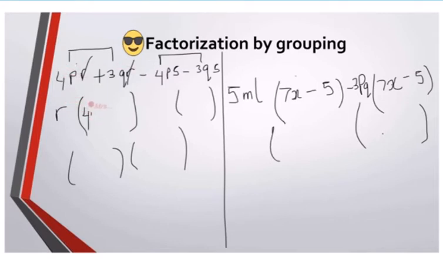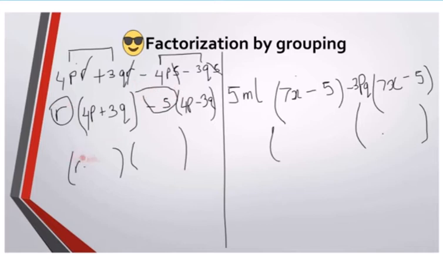So we have 4p plus 3q, and that's going to come in brackets. Let's go to the second pair. What is common? The 4 and the 3 no, the p and the q no, s and s. So I'm going to factorize out the s, and the s is going to come outside. What remains? Again, 4p minus 3q remain. After this, we can further factorize. Okay, we're going to put the outside terms in brackets, that is r minus s.